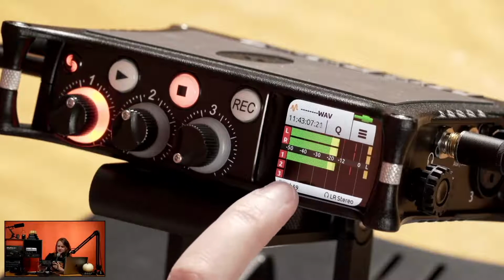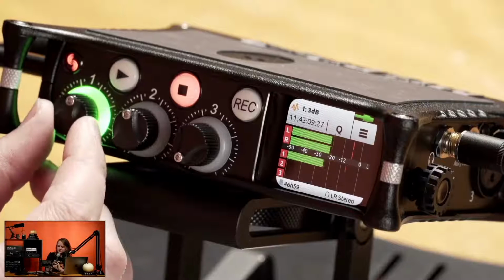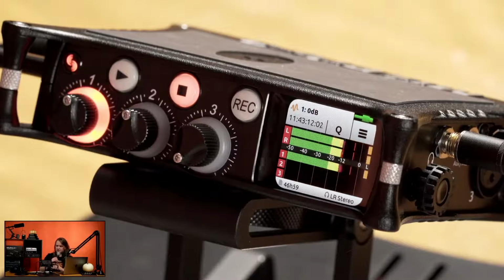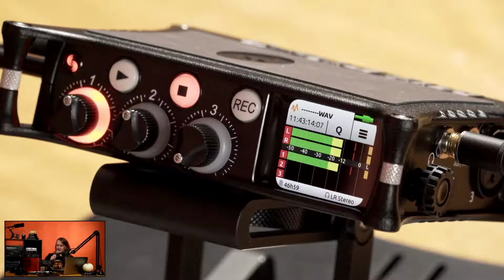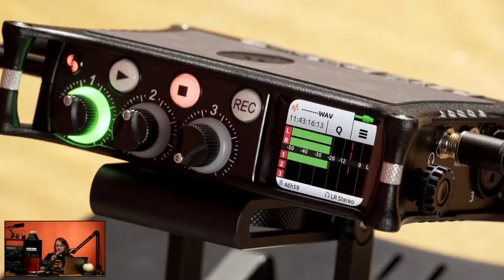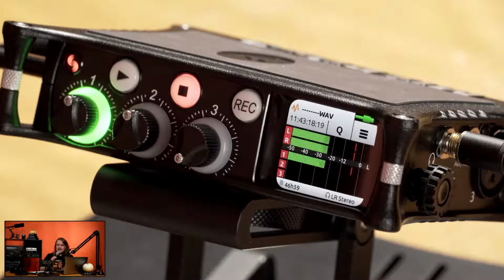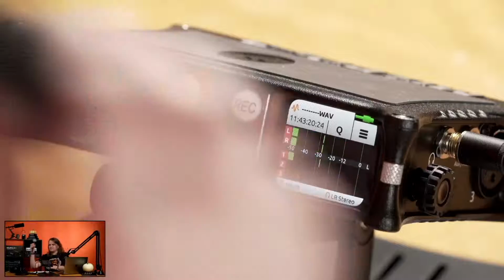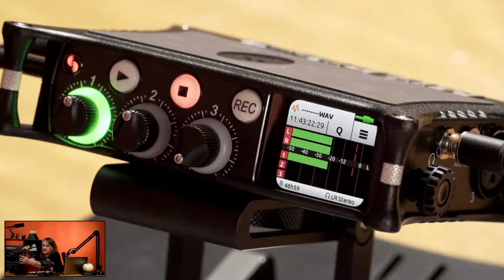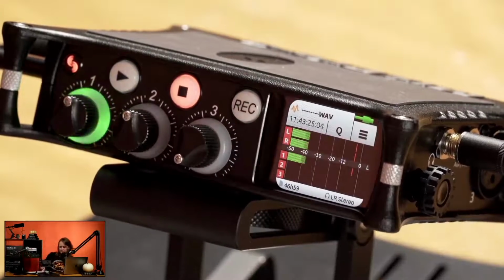So I'm getting a good level on the ISO channel. I do have the fader up a little hot, so I'd probably be right about there for this SM58 as an example, if that's any aid to you out there who asked that question. All right, put this guy back on there.